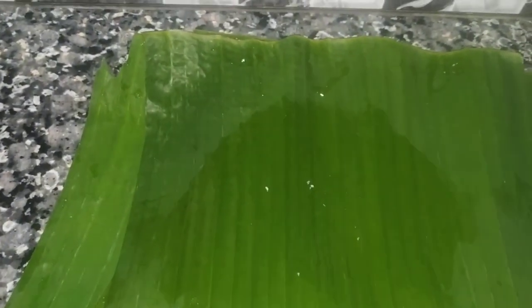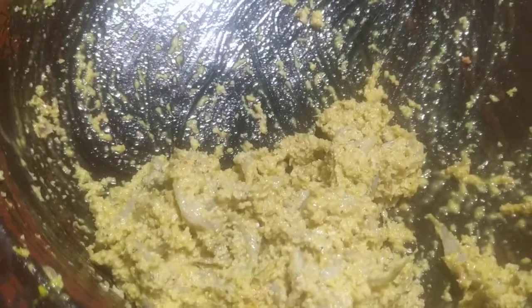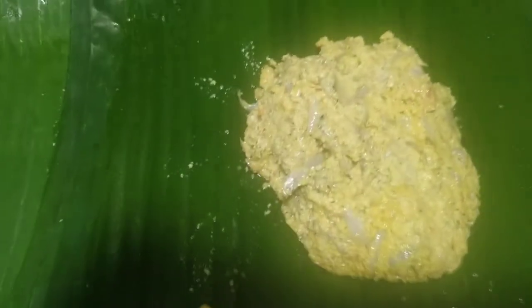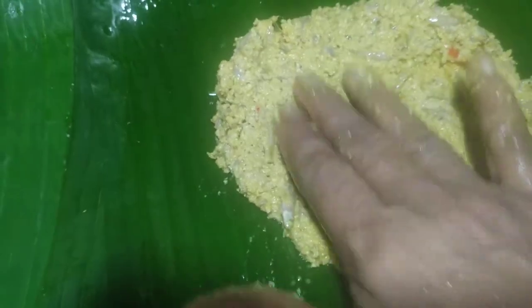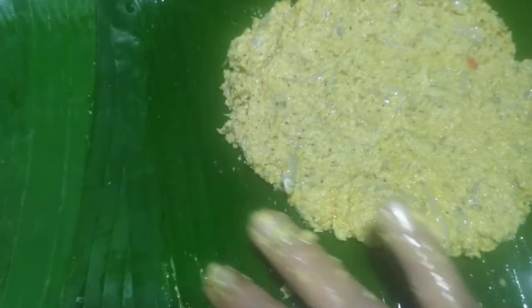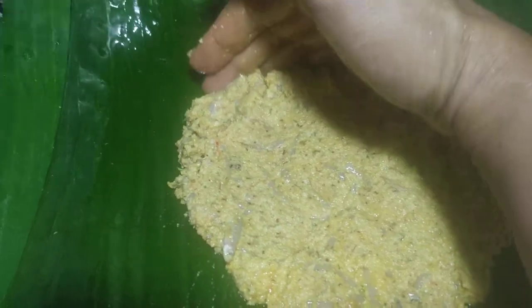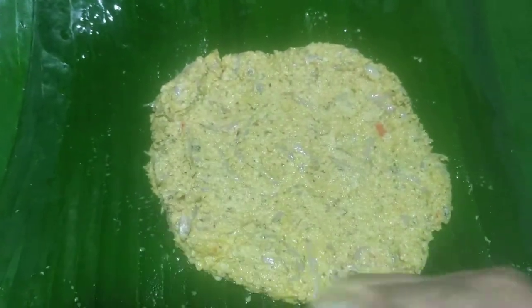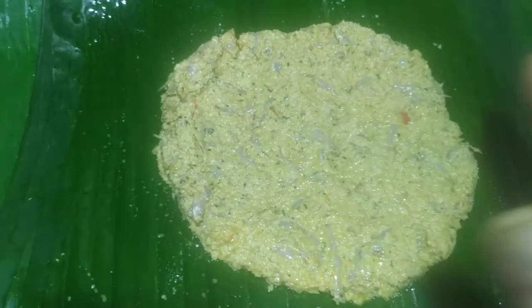Put more stuff on top — now we're going to make them. I'll cut it off and put it in the space. I will cut it off. We made two of them. I want to cut them into pieces. I will put it in the middle of the pot. We will put it in the middle of the pot.